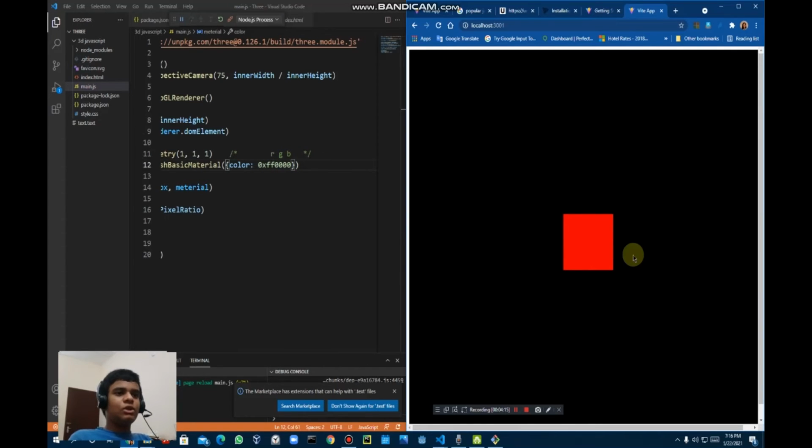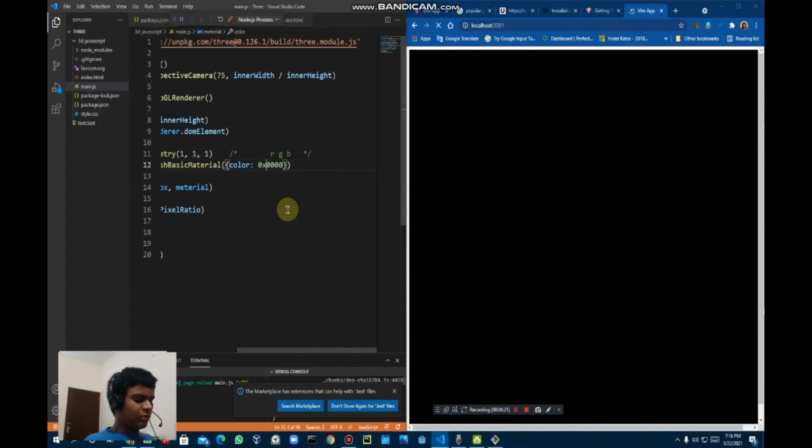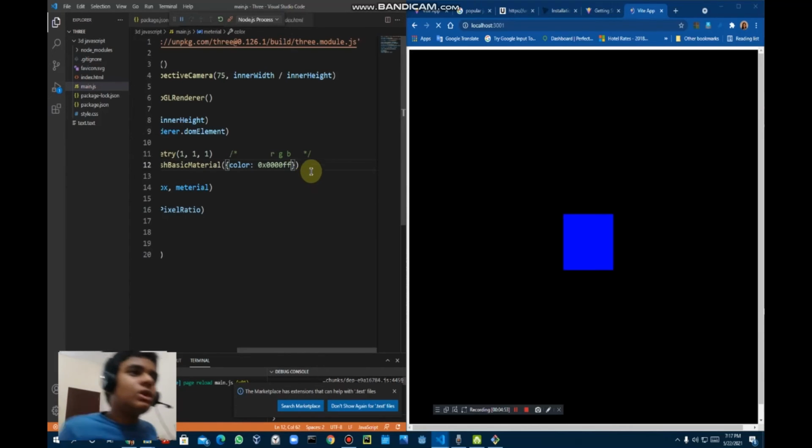What we're going to do is make this red, or you can color it. If we want no white, we can do that, or black, or if you want blue, you can do FF at the end. If you want green, you have to add FF like that. We're going to stick with blue. So FF, this is how it works.